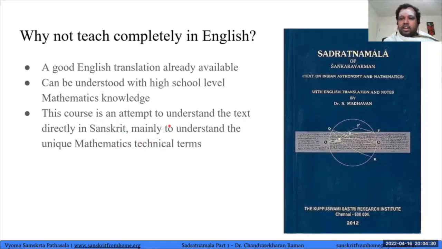I want to spend a few minutes talking about this. I will talk only in English. One thing is translation work. We all know this. Most of you who are here might know this, that a translation can go only so far to learn any text, to get what the author had in mind, to get the essence of the text. Even the best translation can give you only so much mileage.